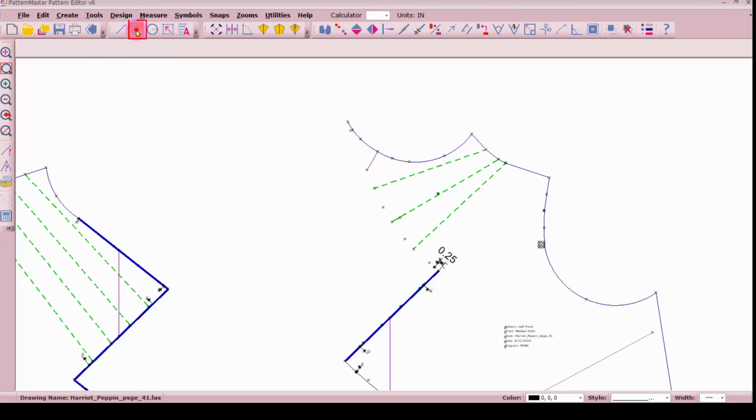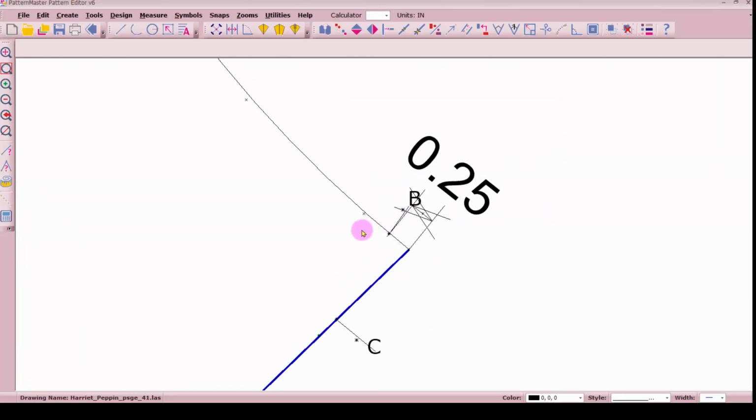Arc from here to here. Anchor it at one of these green lines. Now we can get rid of the green lines. And this point B needs to be a quarter of an inch away.